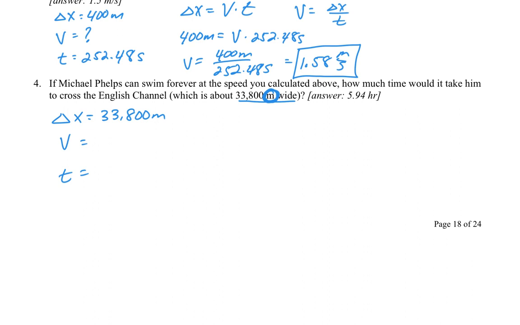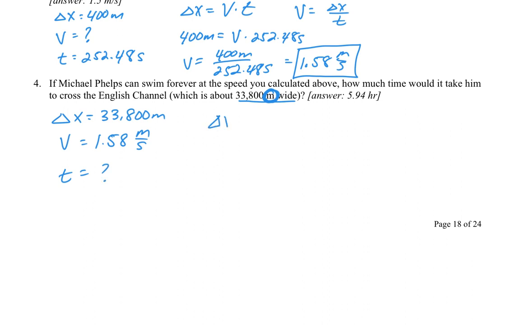If I were to ask you how fast you drove to school today, you wouldn't say the speed I drove was 1,000 meters or 1,000 miles. That'd be ridiculous, but 25 miles per hour, something like that. So meters I know is a length or a distance. And the same thing with velocity. I know velocity is 1.58 meters per second, and if I don't, then I use those units to help. The time is my question mark.